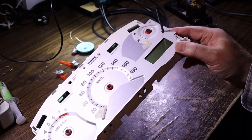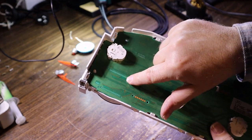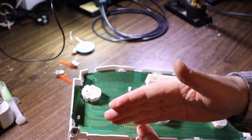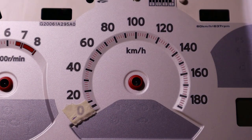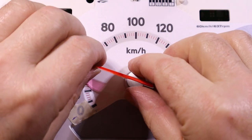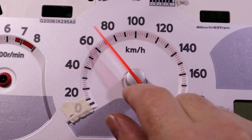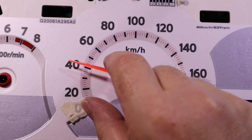Okay, yeah, I was able to see the legs come up into the slots only after they were mostly all the way in. So just be gentle and take your time and make sure that they are seated all the way evenly. So now the realigning of the needles. So you can hear, if you just push it on just a little bit, you can hear the gears rotating when you spin it, and then you want to go all the way till it stops.